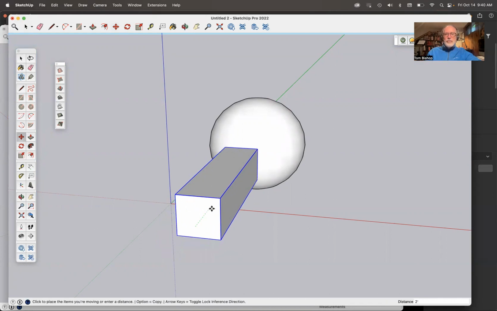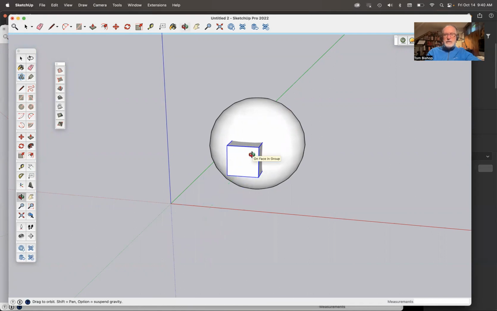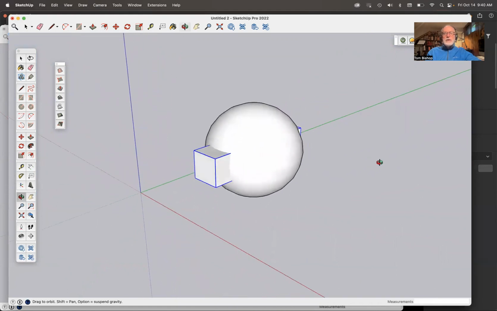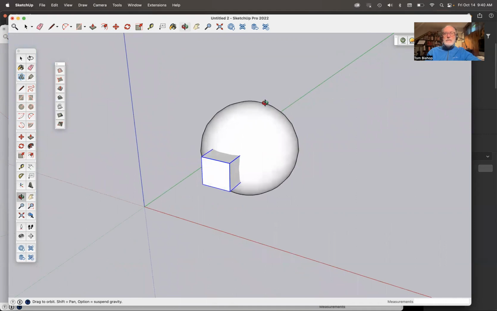Move tool on the green axis, stay on the green axis until it goes through. I want to just go back here and check. Did I make it long enough? Oh yeah, look at that, it's perfect. So now what I got to do is just say, subtract this thing from this thing.